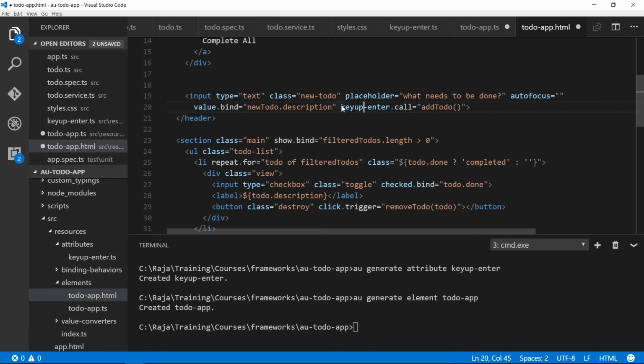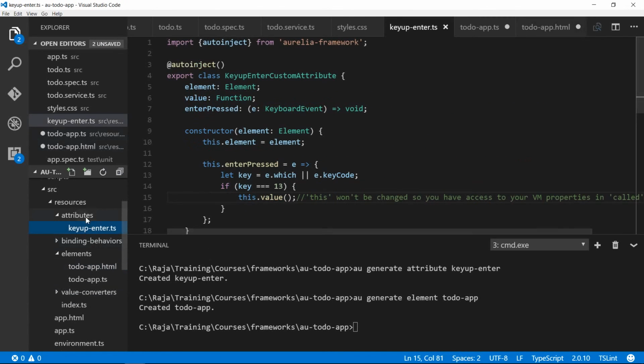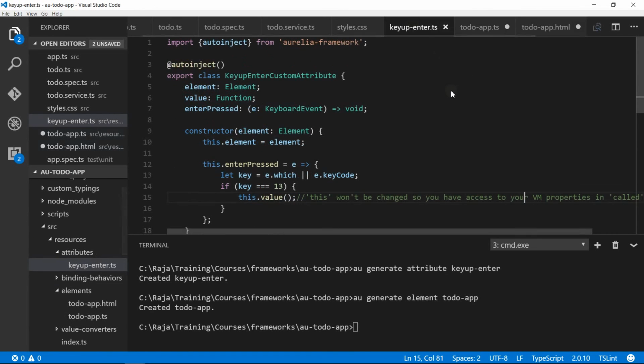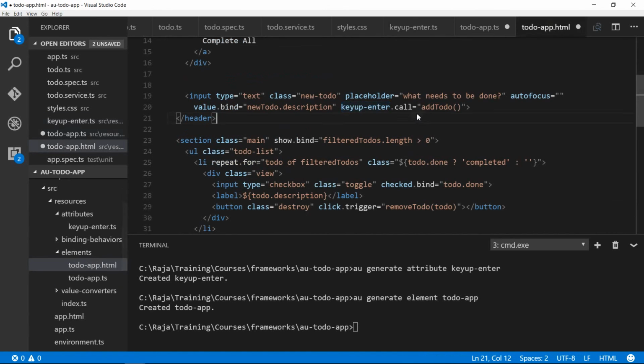Similarly, if you notice this key up dash enter, this is the custom attribute that we wrote a few minutes ago. We wrote it under the attributes. We have this key up enter, and there's a value property. And what I'm doing is just using the dot call syntax to call the add to do function. So this function becomes the value of the value attribute, and that's what is being called whenever we hit enter.